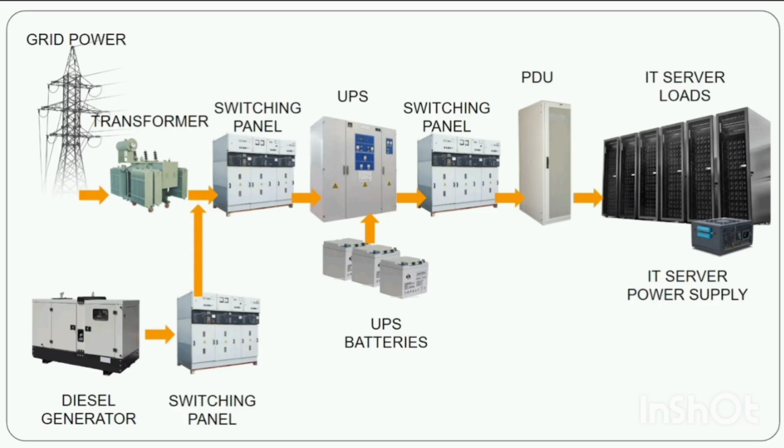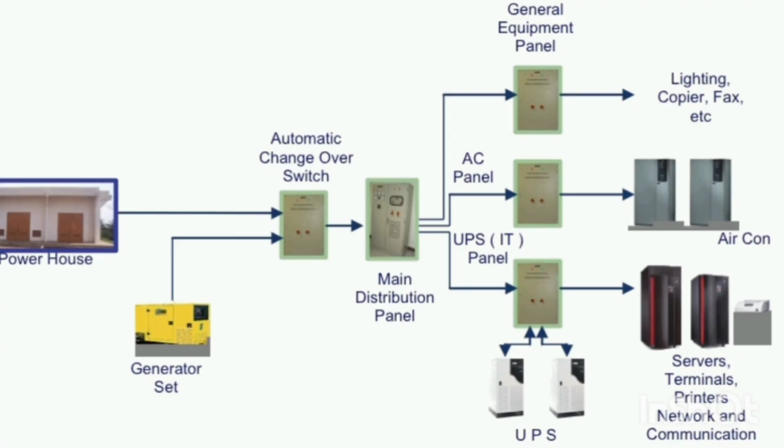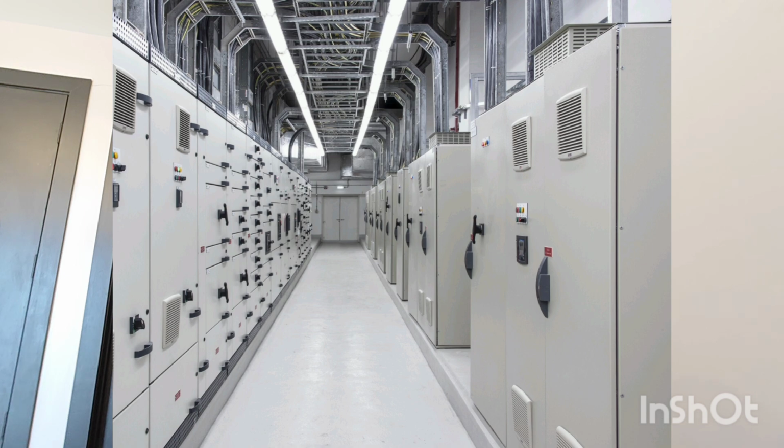But what happens if there's a loss of power? Something goes wrong with the power circuit, something trips. So what we need to do is to have backup. A generator is a backup which can run the data center until the power utility company fixes their problems. So in the meantime, from the point of loss of power to the data center to the time the generator starts, something should keep the systems and the servers running. And that's where the UPS comes in. So I'm just adding a point.